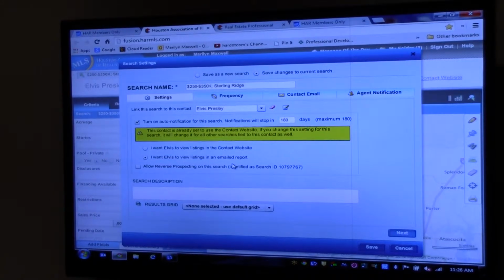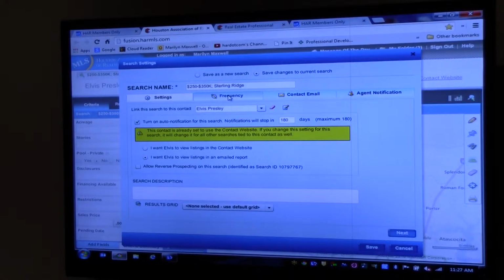It's the same kind of delivery, ASAP, all day, every day, but there's no web page, no favorites, possibilities, note making, all of those functionalities don't exist, but they're still getting the exact same kind of notifications, the exact same property results, just delivered slightly differently. And it's one delivery. So that is the option. If you're in Tempo doing it, you just email the listings as opposed to the gateway. Correct. In both systems you can do either the gateway, here they refer to it as contact website, or standard just email messages. And then your frequency is either ASAP, once a day, twice a month, whatever you want.